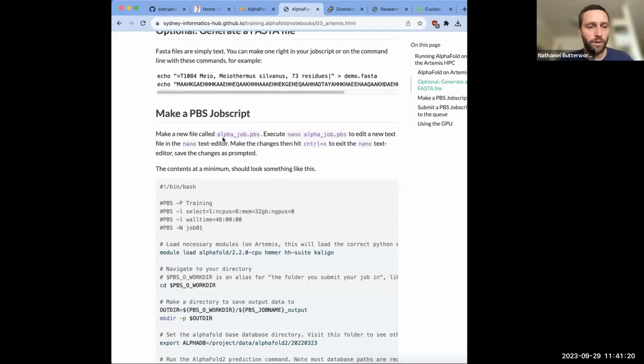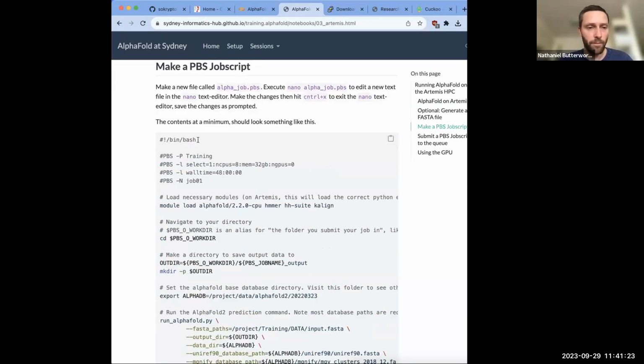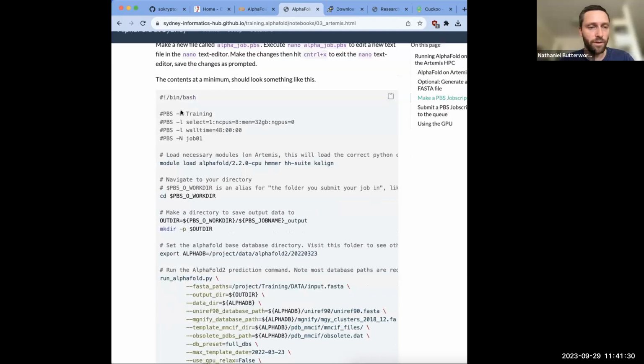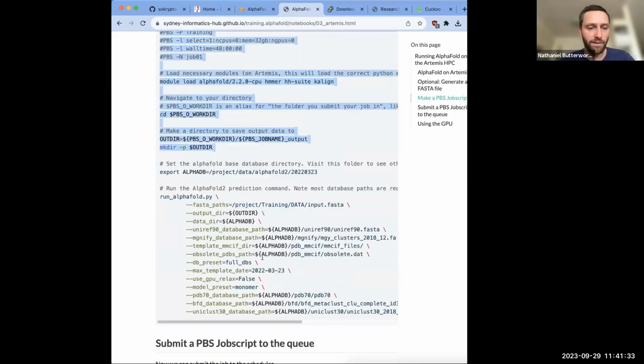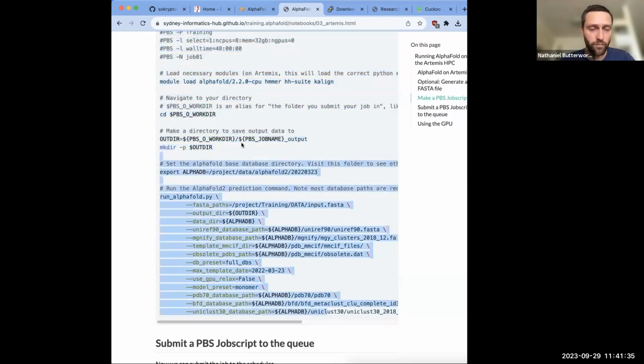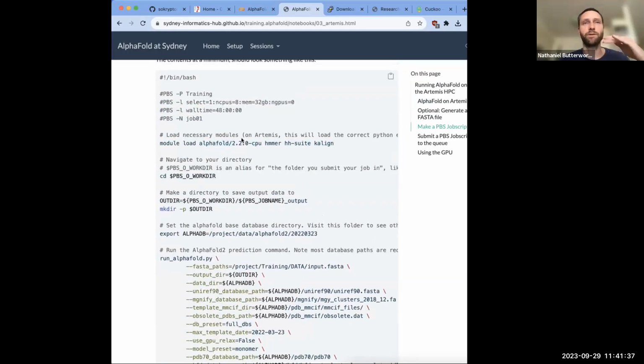So what we're going to do is make what's called a job script. I mentioned that Artemis is a shared resource, and this script is basically what's known as a bash script, which is like a recipe of instructions to send to the computer, and that's how it works on Linux or Unix. You can do it on Mac as well. Windows is a bit different, but you can write scripts in Windows as well. It goes from top to bottom, and it tells the computer what to do.